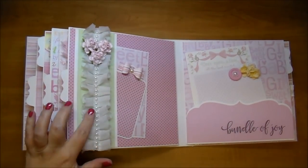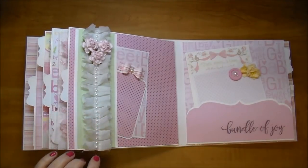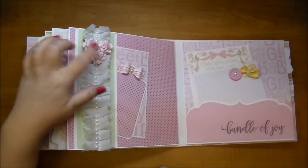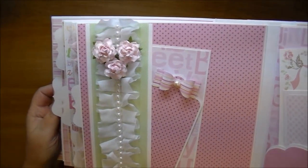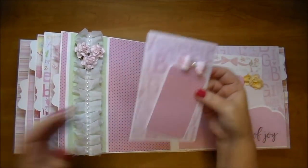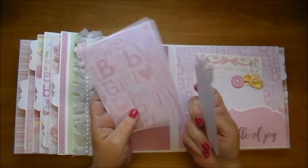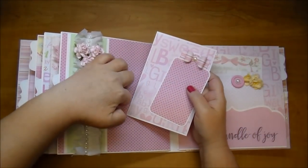So on this side, I did a side belly band. I used some trim from Hobby Lobby. I used Wild Orchid Crafts flat back pearl trim. And I added some of the cottage roses in the shape of a heart. I don't know if that shows on there, but that's what I was going for, the shape of a heart. And then a piece of paper from the collection, I matted it. Another tag with a bow. And then she can slip photos behind here as well.